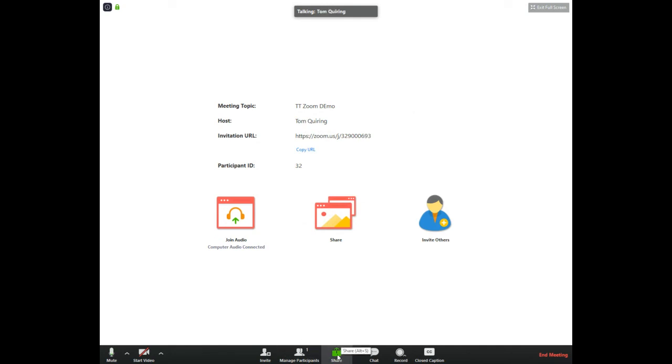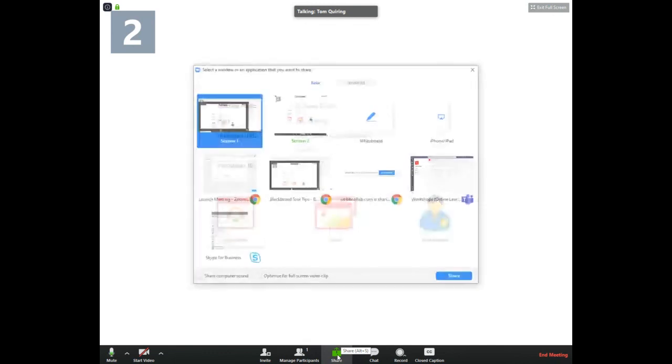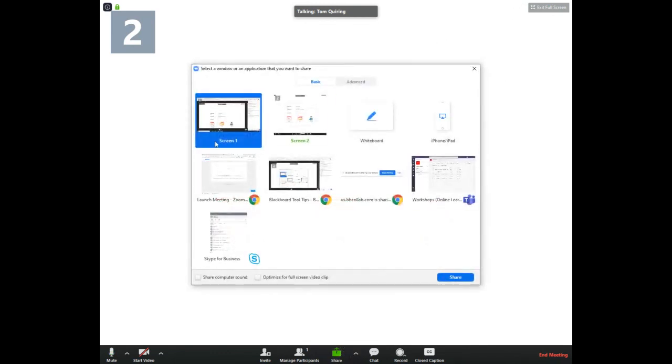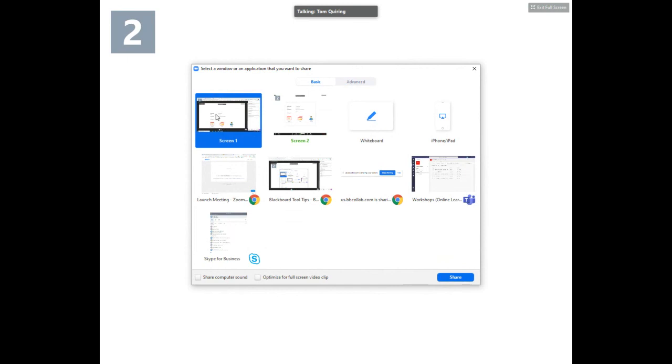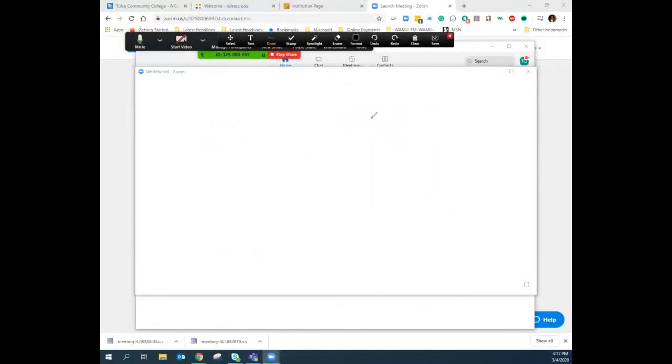Next, we come to share, and this allows you to share the programs you have open on your computer, and also you can share your screens. I have 2 screens. There's also a whiteboard that comes by default, and the whiteboard allows participants to share ideas.